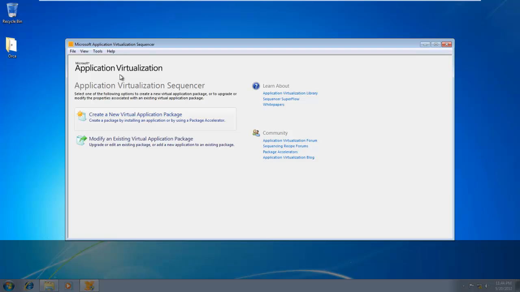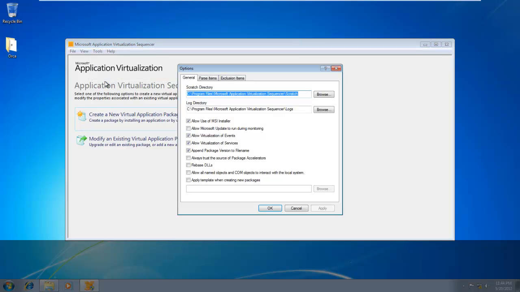Before we move on to actually do the sequence, let's have a look here at our options. In options, you have the option to apply a template when creating new packages.